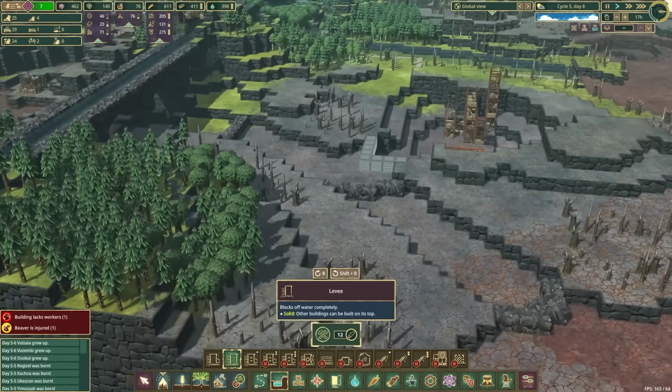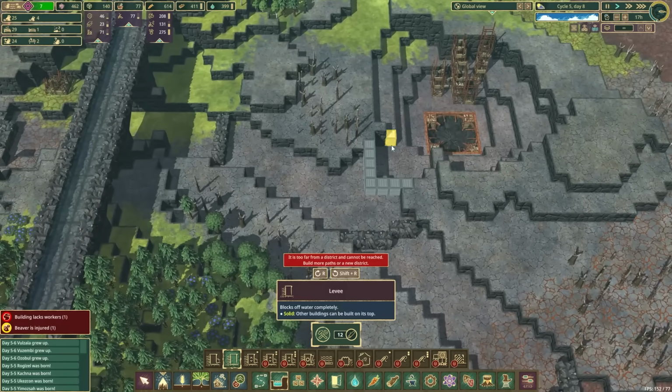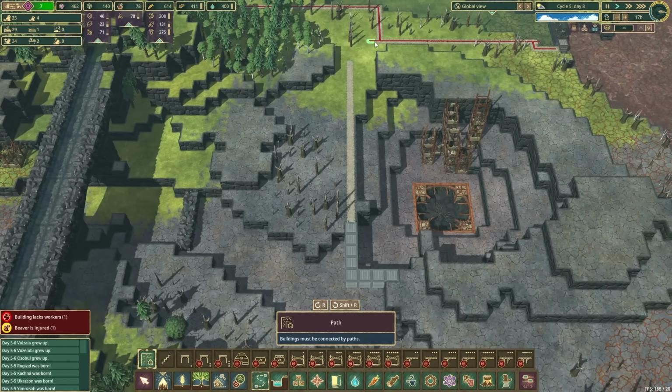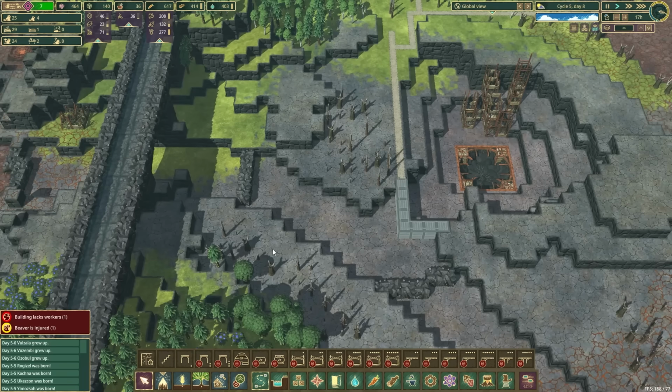So ultimately, I do need some beavers over here to build levees on this section. That looks easy enough though, because we've already got nice road access to it over here. So we'll get that queued up.